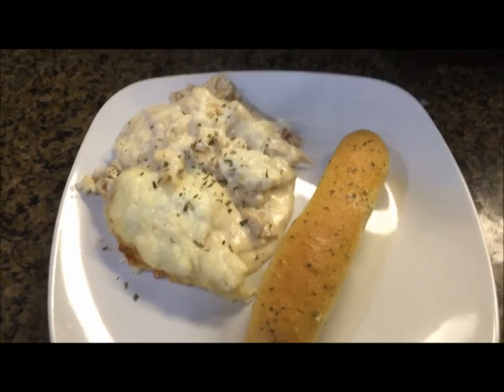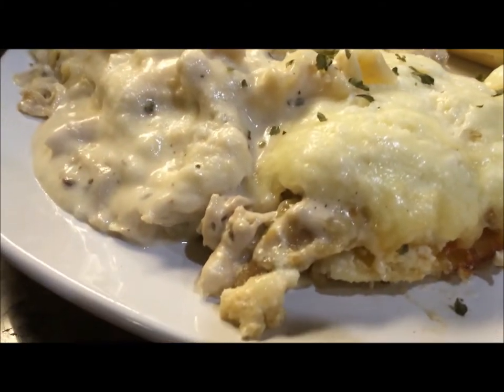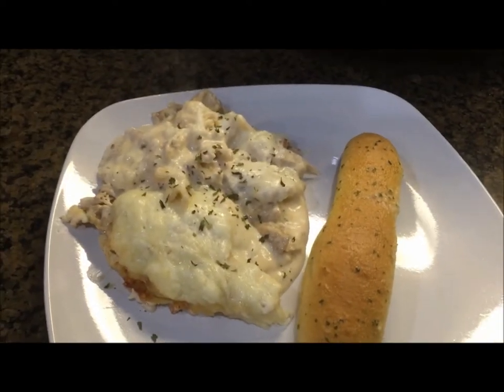All right, I have plated this up and I sprinkled a little parsley on it just to make it pretty. But I've got to say, this looks really yummy. Look at that chicken and the cheese. I'm going to serve it with some breadsticks. All right, let me know what you guys think.